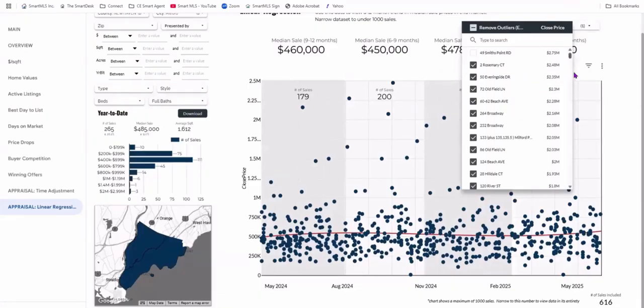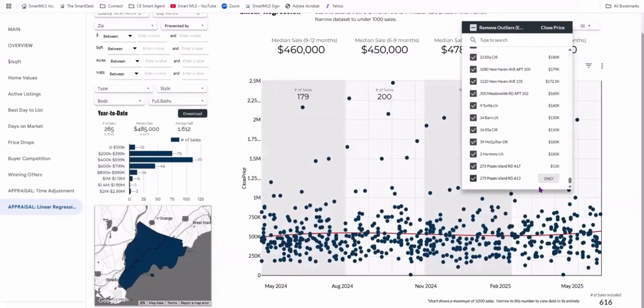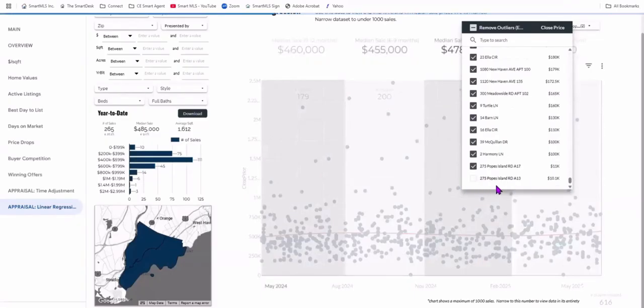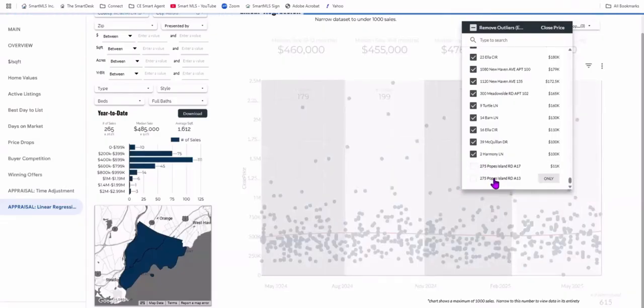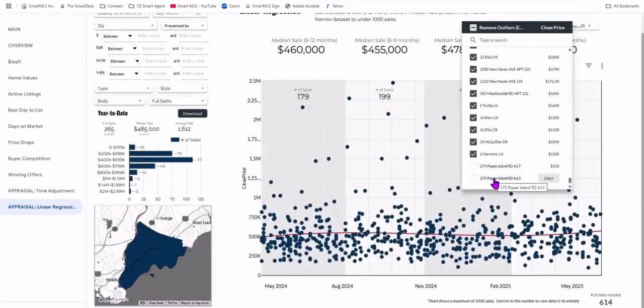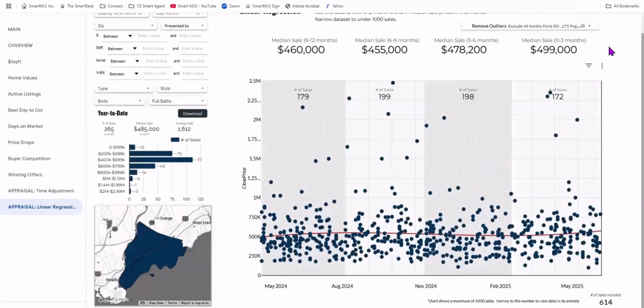Then you can go to the other end of it and go down here. You say, well, this one, 10,000, really? So you can uncheck that one. That's obviously a bad outlier. This one here as well, uncheck that. So now you get rid of those two outliers. And we see that the numbers change. For any period that those fell under, you can see the numbers change and you got a little bit more accurate information. It's a little bit closer to what you want.